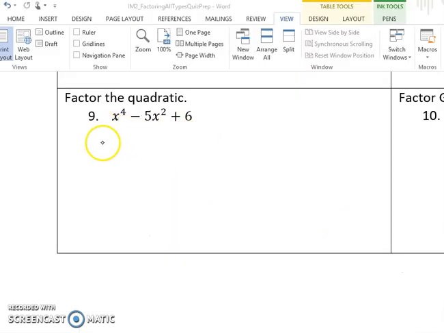Okay, so on this one, we're factoring the quadratic. And this one here is very similar to other problems where we're factoring with a degree 2. So first position here, first spot, we're thinking what times what is x squared, x times x. And then what times what is 6, and will give us a 5? 2 and 3. We're looking to get a negative 5, so we're going to have a minus 2 and a minus 3.